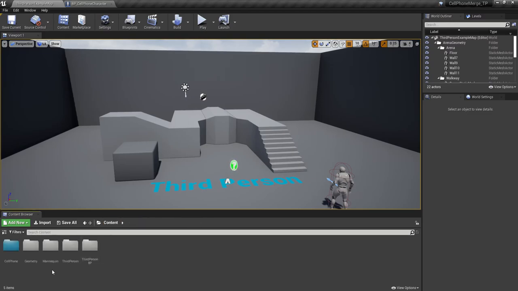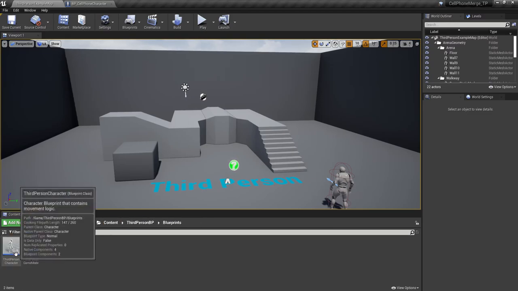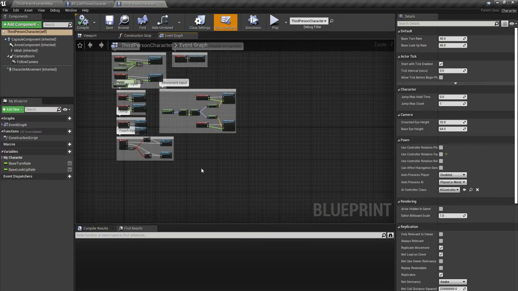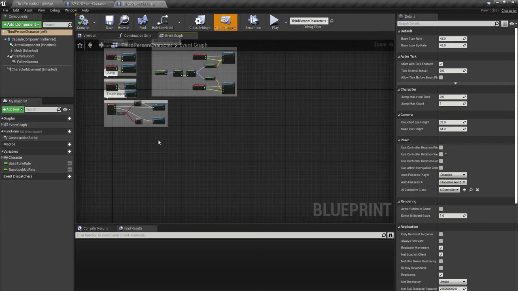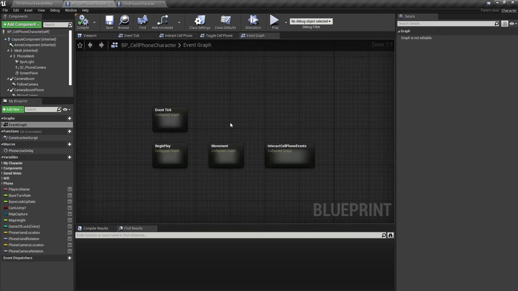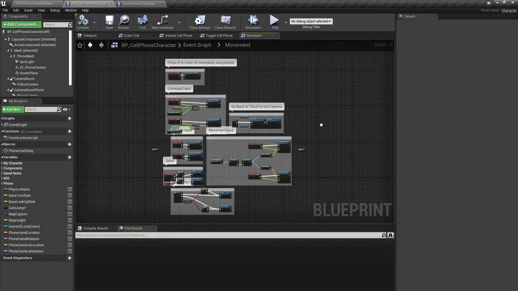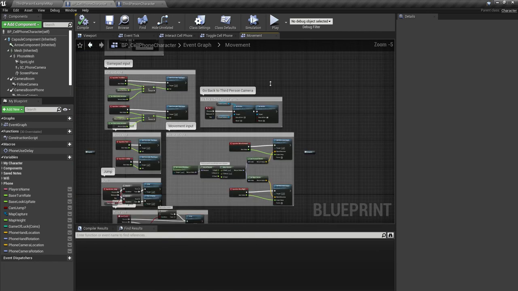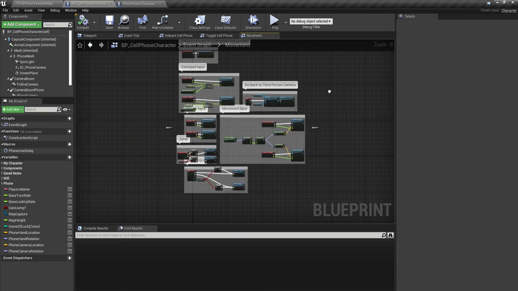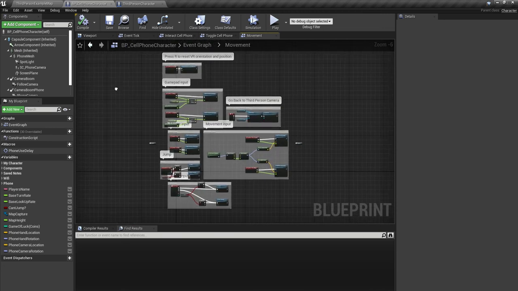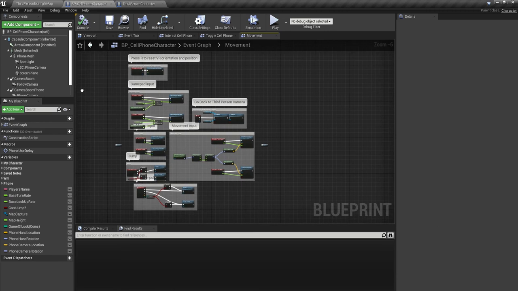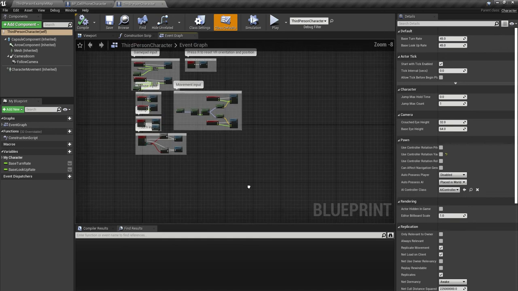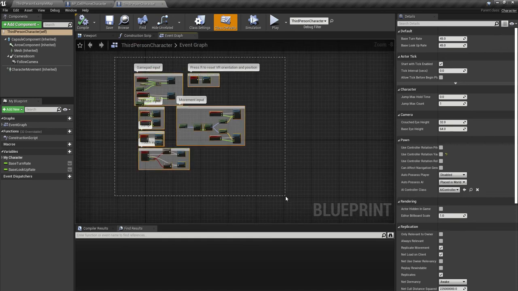Now let's go to our third person project and find our character here, and let's open it up. So in the third person project, go ahead and just erase all of the inputs here.